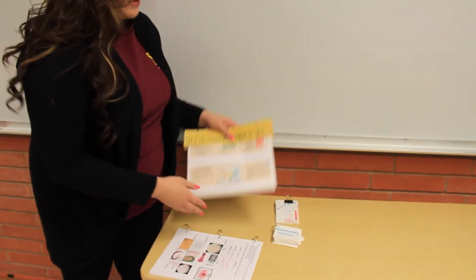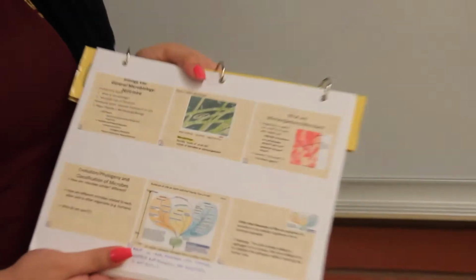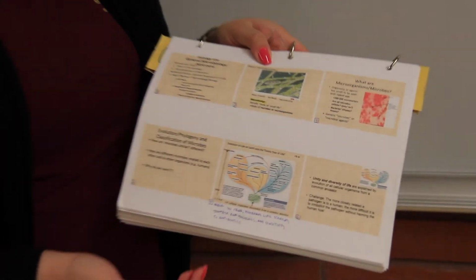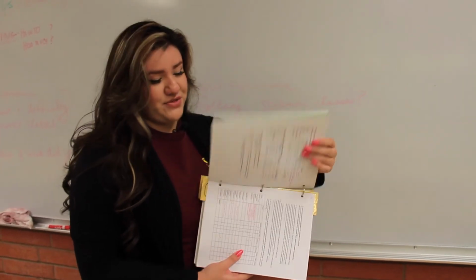Also, for a lecture, I would print out the PowerPoints from the professor, and from there I would highlight and write my notes alongside, because following a professor, they speak very fast and the content is very heavy, so to write everything down is impossible. So I felt like this was easier, and with the rings you could just flip it through like a book and it would make life so much easier. And then also I would use a lot of charts. It would help me organize information very well.